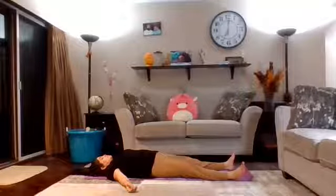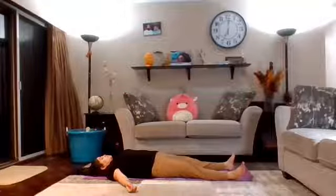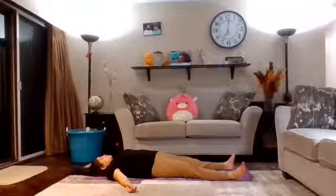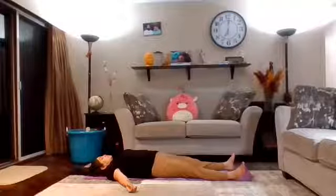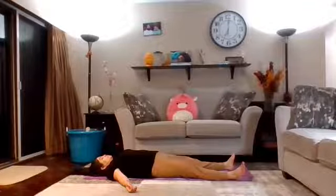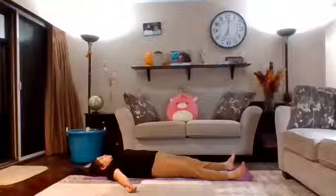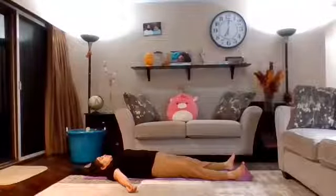Relaxing the arms, hands, palms, fingers, thumbs, wrists, forearms, elbows, upper arms are relaxed. Entire arms are relaxed. Relaxing the shoulders, shoulder blades, neck muscles, throat are relaxed.